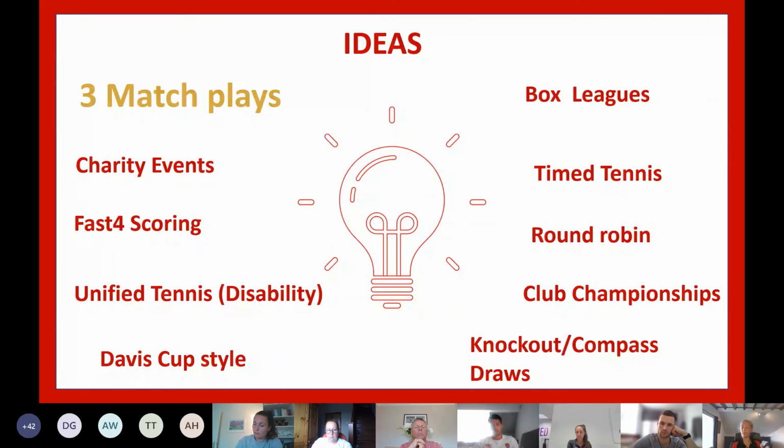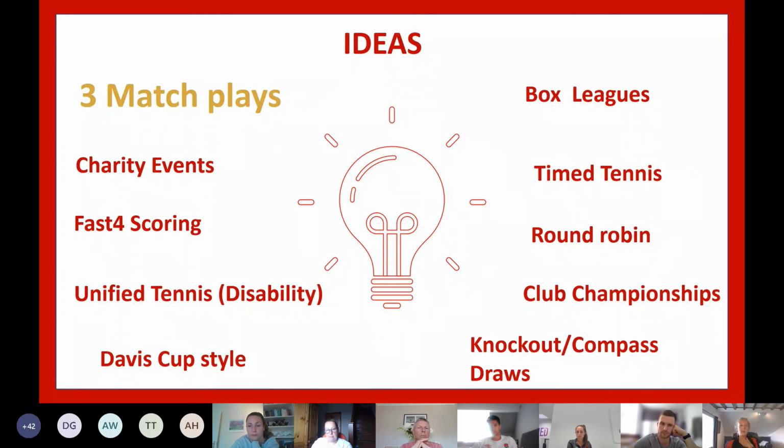Just make sure that you are including everyone. Don't just include something for the higher level players or just the development league. Try and mix everyone together, but whilst also keeping it fair. You don't want your number one ranked player playing against someone who is just learning, so it's just not going to be very encouraging for both players really. So just make sure you are including everyone.